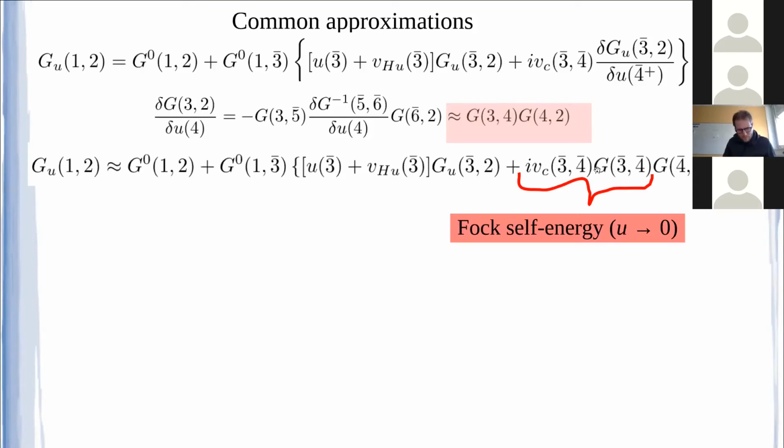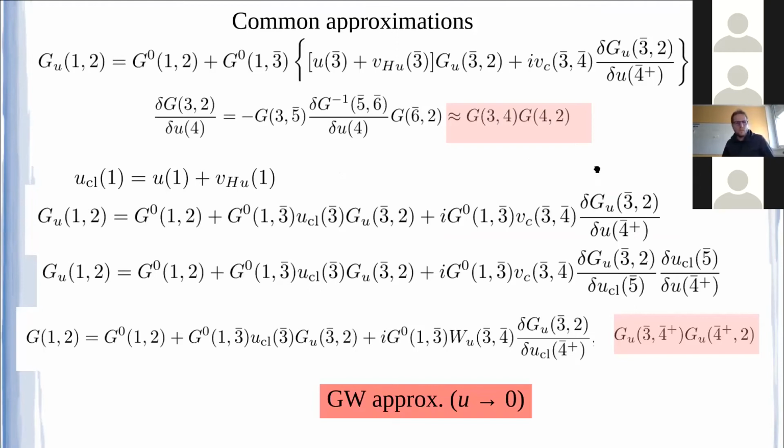Now, this is not good enough. What we usually do is we actually do not work with the bare interaction. What we usually do is we use the chain rule. So we say, okay, the external potential plus the Hartree potential, we call it the total classical potential. Okay, so we can here write the total classical potential. And then we insert in this derivative a chain rule with respect to the total classical potential. Okay. The derivative of the total classical potential with respect to the external potential is nothing else but the inverse dielectric function, the screening.